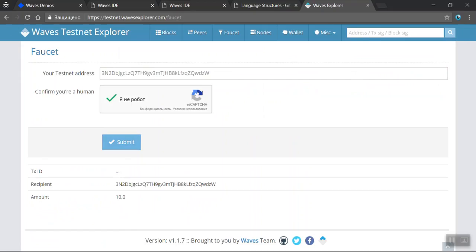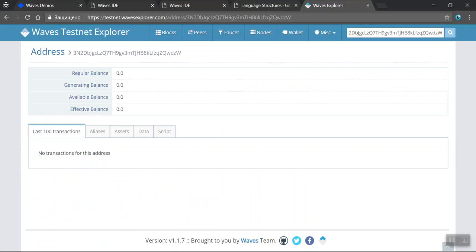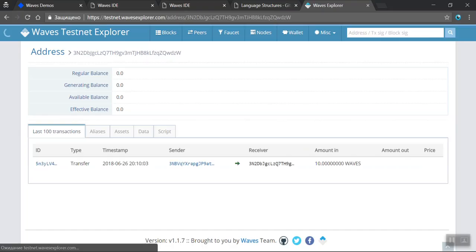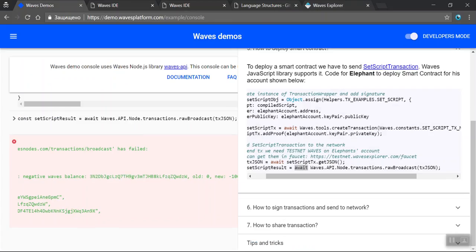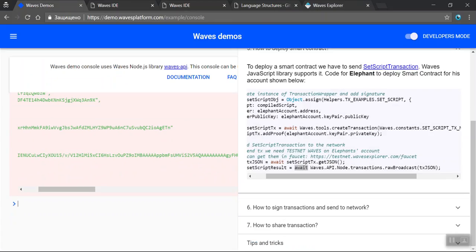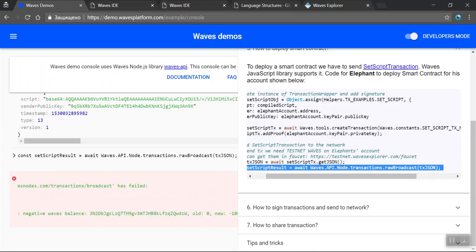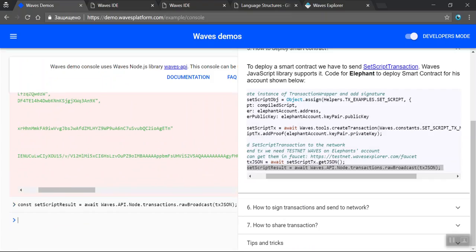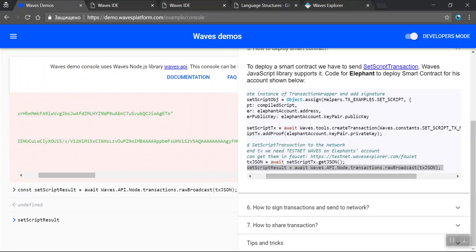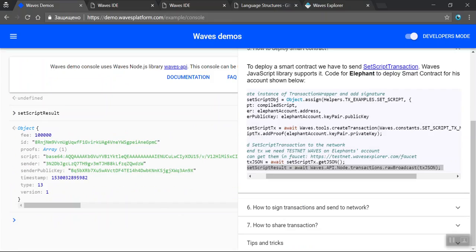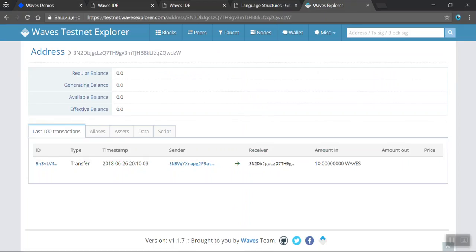So now we should get some waves, but it's a blockchain. We have to wait before it will be applied. Yeah, we see a transaction. Now we should have 10 waves. So let's run our code again, and now it should work. This is our code. So let's see the set script result. We see the ID of the transaction.